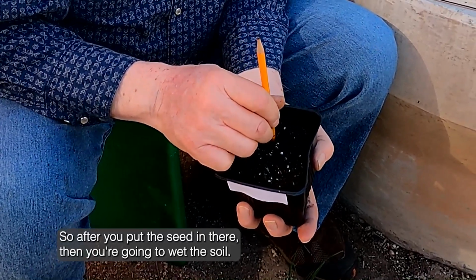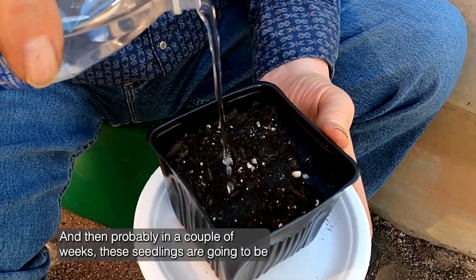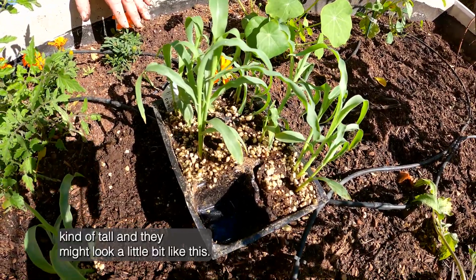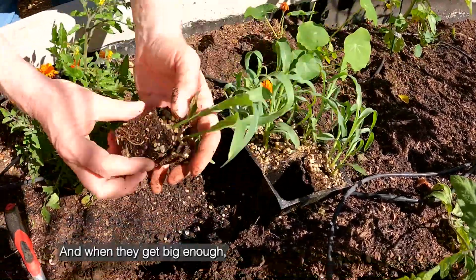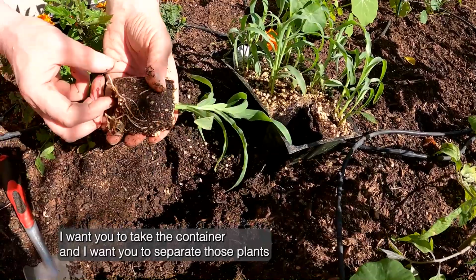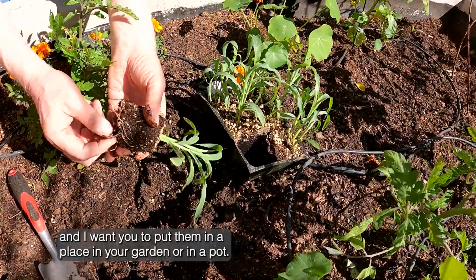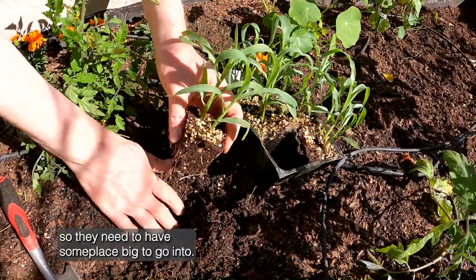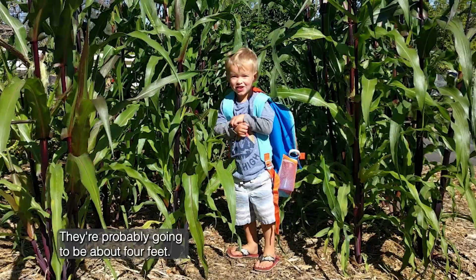So after you put the seed in there, then you're going to wet this soil, and then probably in a couple of weeks, these seedlings are going to be kind of tall, and they might look a little bit like this. And when they get big enough, I want you to take the container and separate those plants that survive, and put them in a place in your garden or in a pot. But these plants are going to get pretty tall, so they need to have some place big to go into. They're probably going to be about 4 feet. Water it good, and hopefully you'll have some corn.